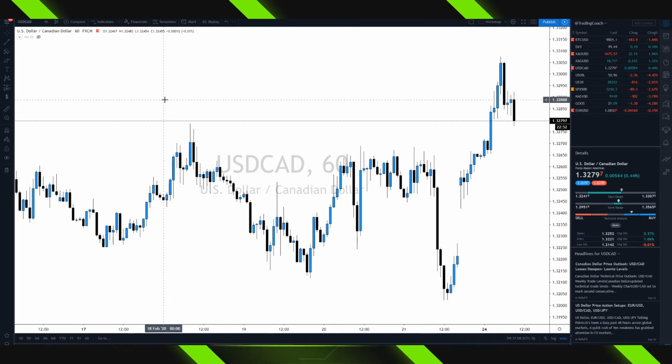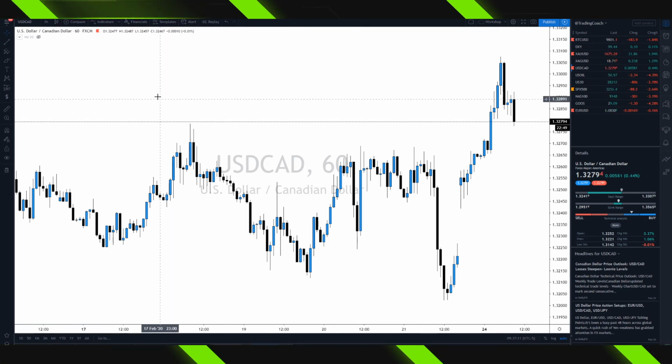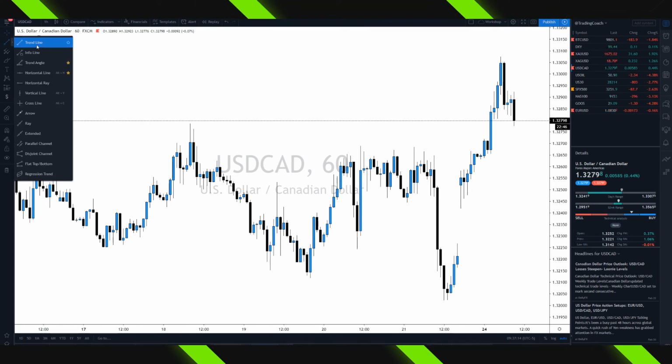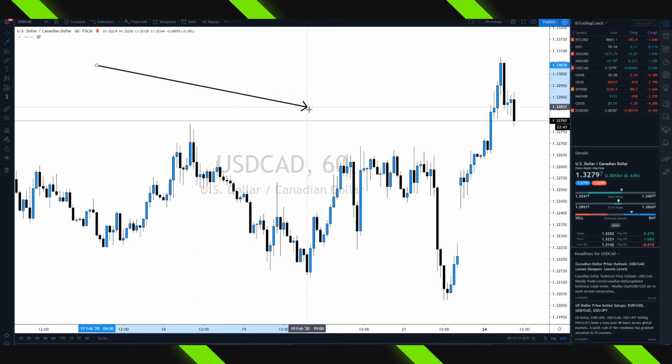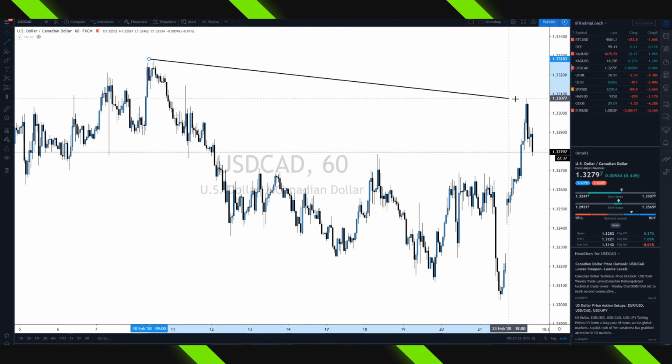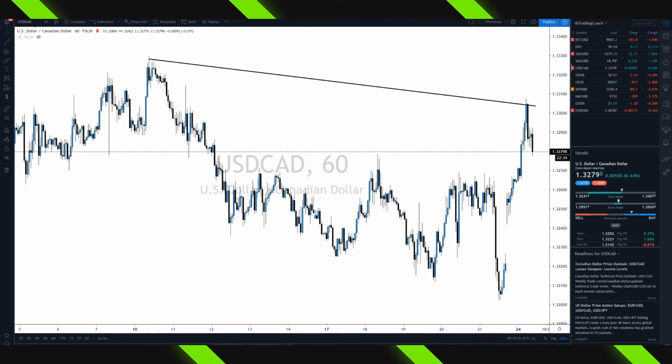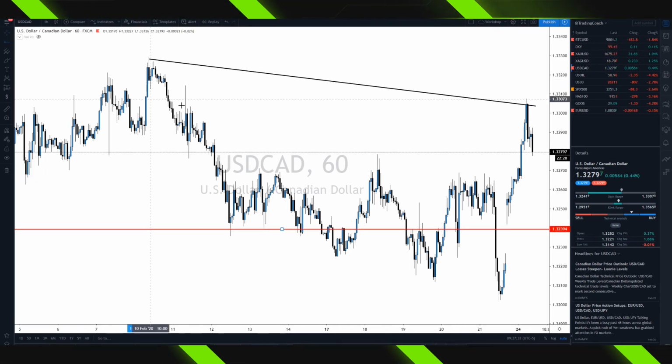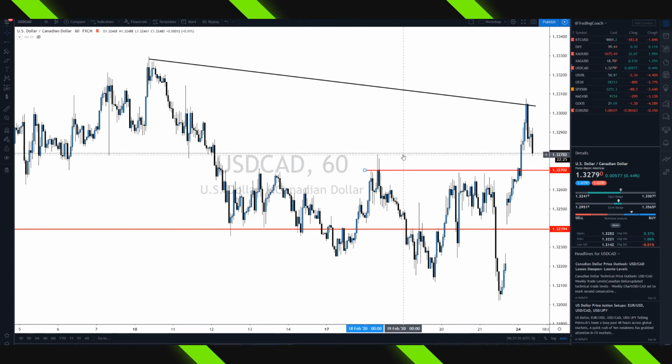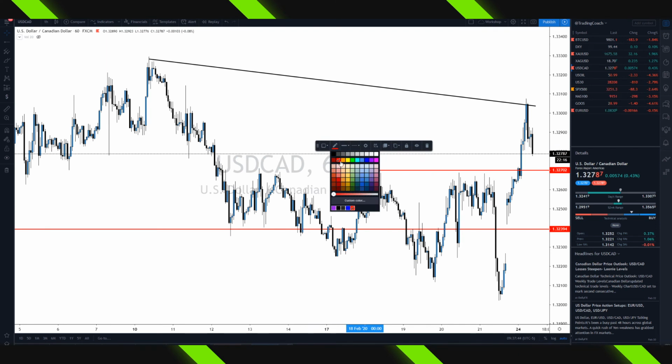Moving into the last part of what we're going to be talking about here in this video, on the left-hand side, we have a bunch of different tools. So we have the ability to draw things like arrows if we want to point at something specific. We have the ability to draw lines, whether they are diagonal lines, whether they are horizontal lines that go across the whole screen, whether they are horizontal lines that just go to a specific area. You can change the color of all of these, and there's going to be a little palette thing that looks like this, where you can just really easily come, change the color, change the thickness, and make modifications if you so choose.